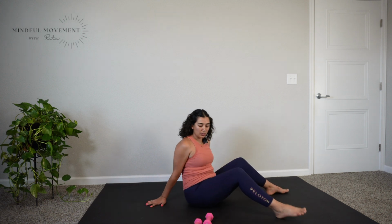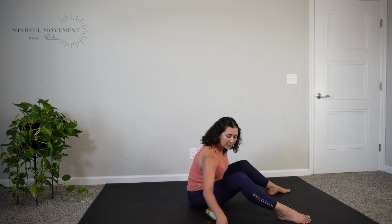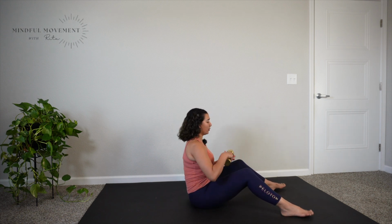We're going to do seated roll-ups on this one. You can use a medium weight or you can do a heavy one. I'm gonna go ahead and start with the heavy. If it doesn't feel good, if you feel like you are not using your muscular strength, but you're just trying to use momentum so much, then you wanna go a little lighter on the weight. You're here, have your feet planted flat. Separate your feet a little bit inside of the edges of the mat if you can.